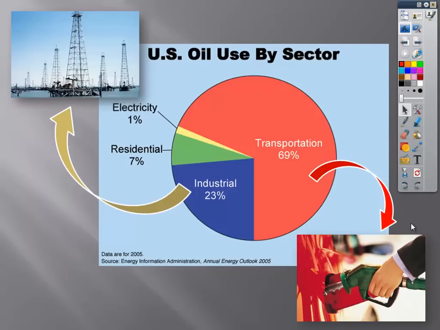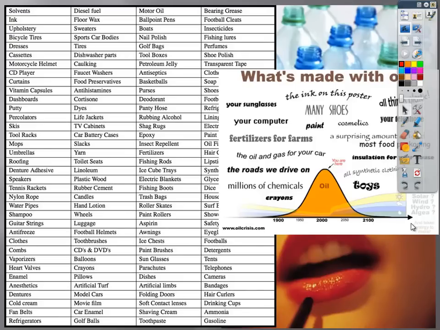I think you're well familiar with this. The uses of oil in the United States by far is transportation, and I think that's a pretty simple concept. But here's something you might not be aware of. When we sit there and think about the consequences of using oil in our society, we have a tendency to forget how much of our society is tied up in oil. And so I put the slide up here for you just so you can take a look at all the products that are out there that are actually made from oil.